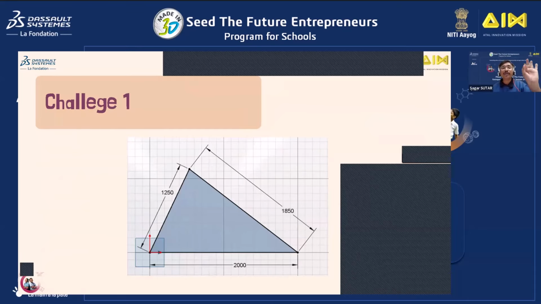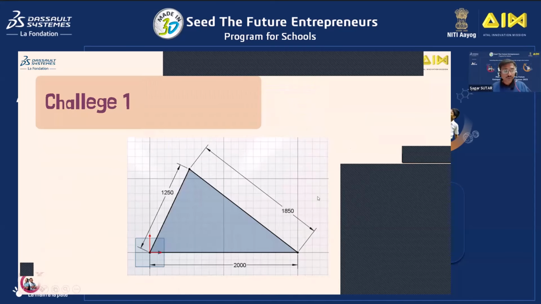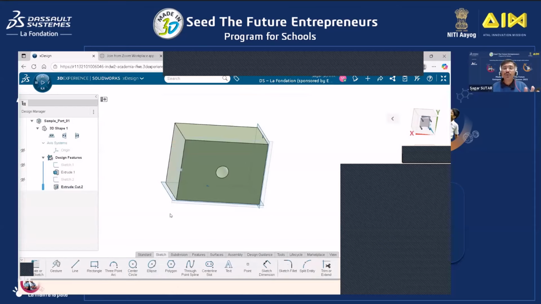All the dimensions are in millimeters. Can you create it? Those who are not having access or those who are joining through mobile, don't worry. I will show you how you can complete this challenge.